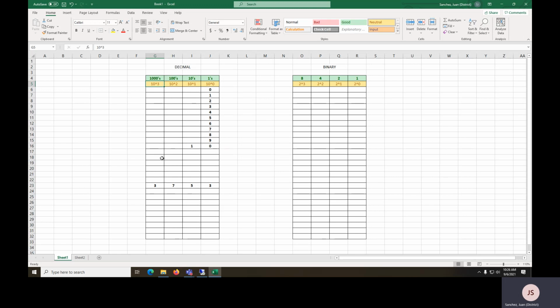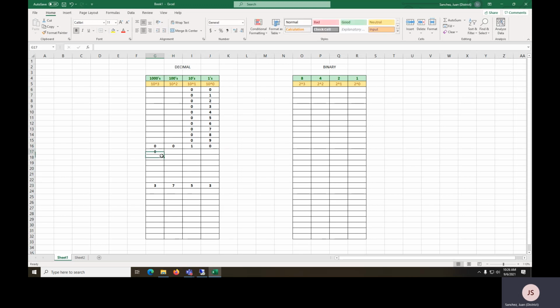Another thing to keep in mind is that in decimal, even though we don't put it there, in front of these numbers you always have a 0. It means that you got 0 tens, right? And then if I go here to 10, you don't have hundreds and you don't have thousands. We don't write it down, but it is basically there. It's just that we don't put the zeros, right? And 10 is the same thing.